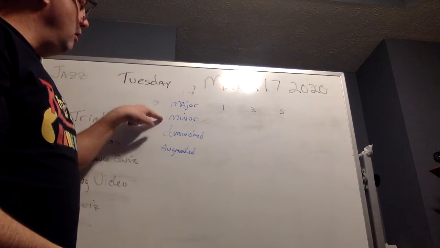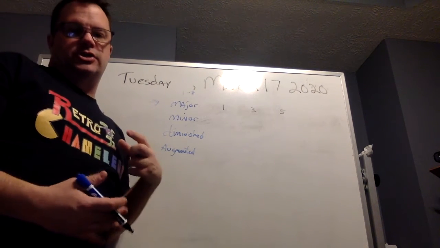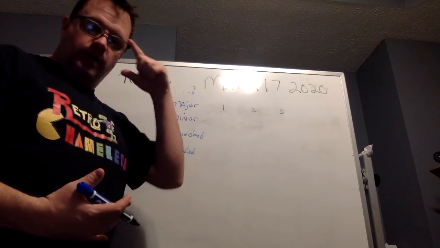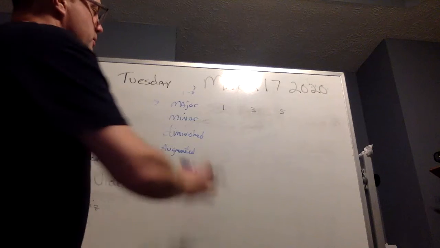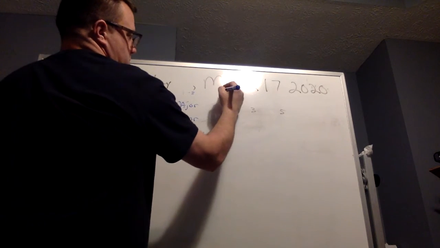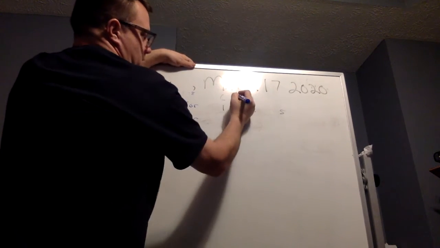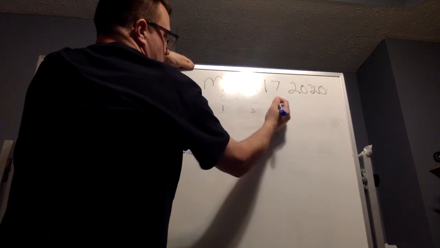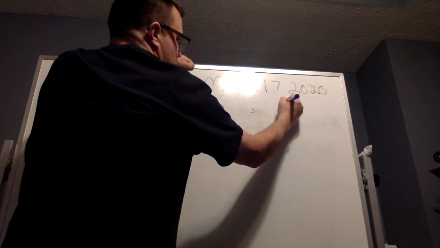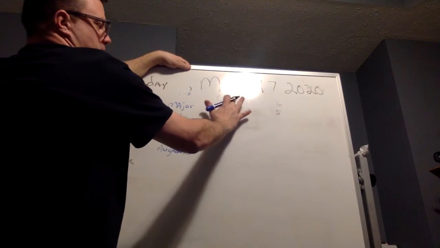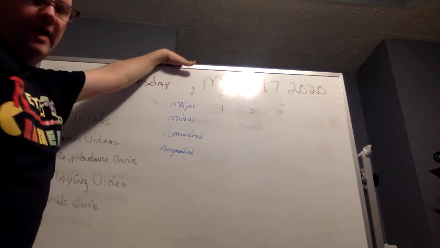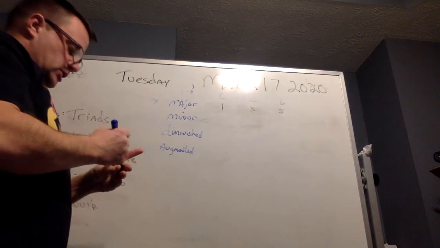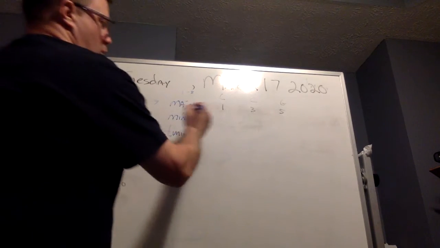So basically, all these other triads are just changes to some of the three notes that are in the major scale. For instance, if this was a C major scale, C, and then D would be the second, and then E, and then F is the fourth, and then G are the first 5 notes. So you take out the second and fourth note, and 1, 3, 5 is C, E, G, which I just played for you. Cool?